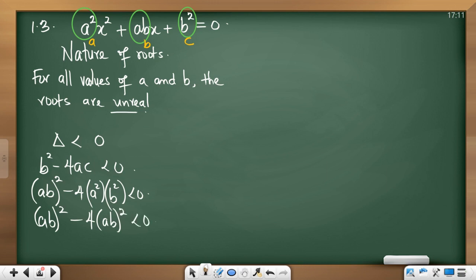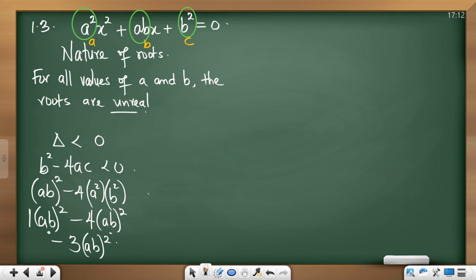A squared times B squared will be AB squared. And I see these are like terms, guys. So this is basically saying there's a 1 there. And what will this give you? Negative, no, I'm wrong with my equal sign. Negative 3AB squared. Hold on, there's something I'm doing which is wrong.